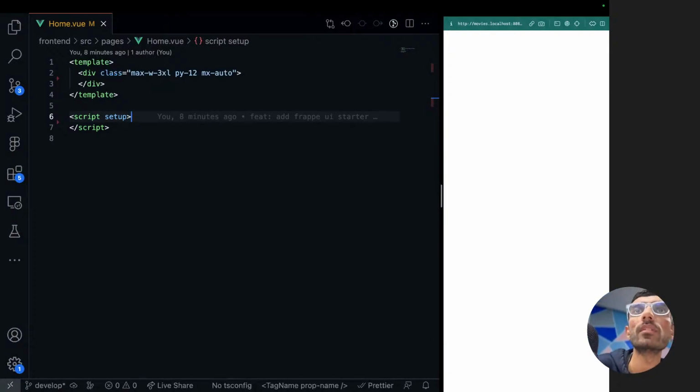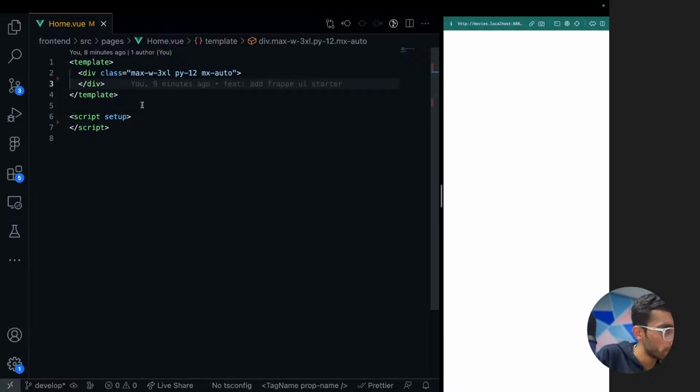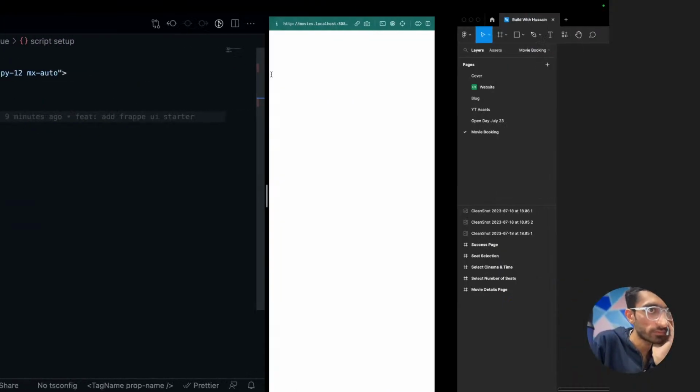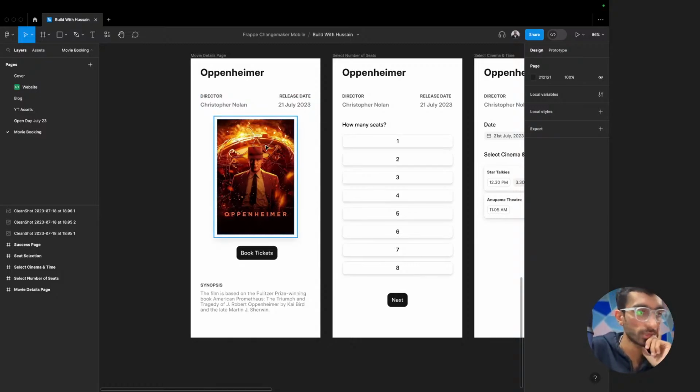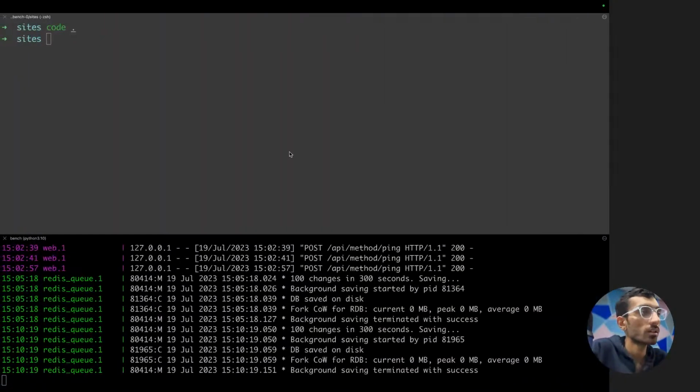Here I am. So yeah, we have two things to do. We build some doc types first and then connect it to the front end, or we do the front end first and then build our doc types. So let's do one thing. Since we'll need images and everything, let's build the doc types first, have some data, and then fetch it and try to style it, right? Cool.